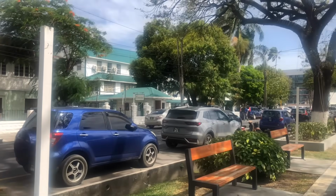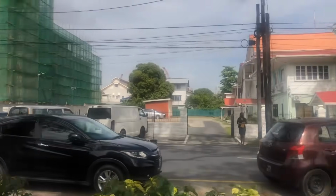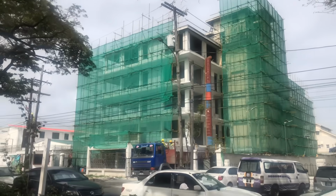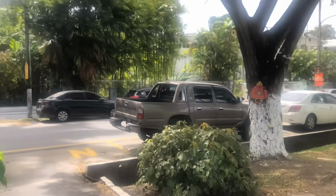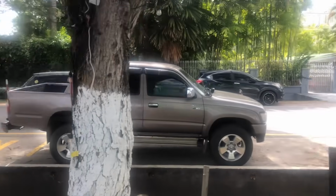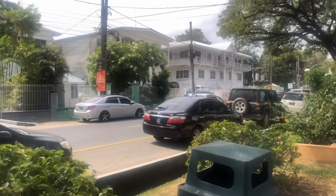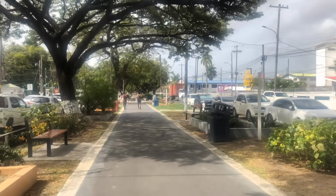That's the Ministry of Finance building. And next door, of course, is the British High Commission. Next door to this building on the modification is the British High Commission. On the other side is the Prime Minister's residence behind all of this ivy. And a lot of these buildings are occupied by various diplomatic missions to Guyana. And that's what makes Main Street the heart of Georgetown.